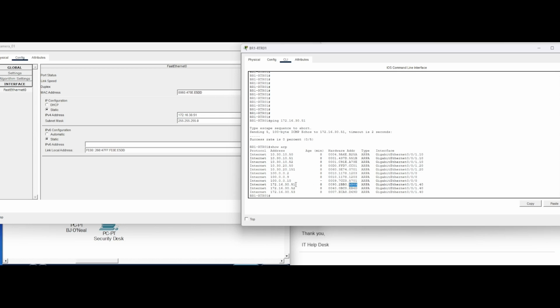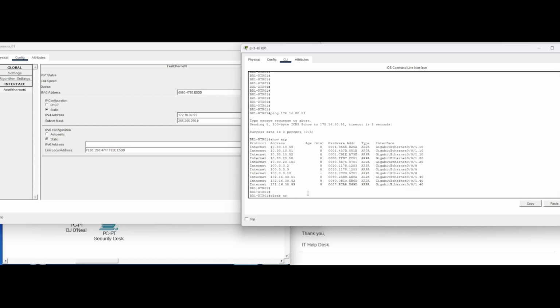So the router's ARP table was still associating the old camera MAC addresses to the IP addresses. So the new camera MAC addresses never were associated to the IP addresses. That's the reason why the cameras are unreachable. So what we'll do now is run a clear ARP to see if that fixes the issue. And right now, let's try to ping camera 1 and see if we can reach the camera from the branch router now.